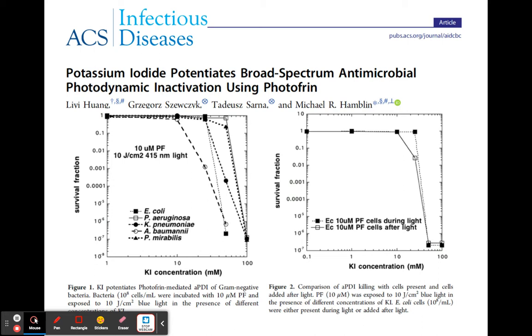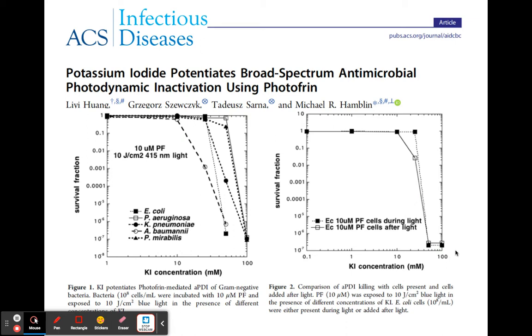But amazingly enough, we found that as opposed to azide, all photosensitizers gave remarkable potentiation with potassium iodide. And we're talking here 6 logs of extra killing, like 1,000,000 times more killing. So this is not a small effect. This is photofrin, which is well known not to kill gram-negative bacteria, but here you see it can kill 5 different gram-negative species, 6 logs of extra killing just by adding iodide.